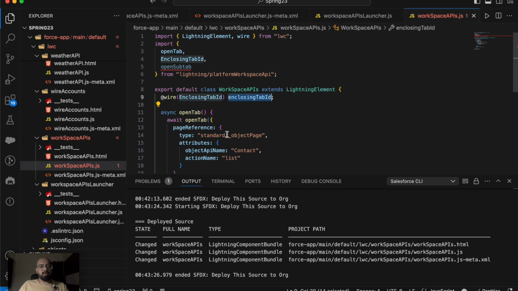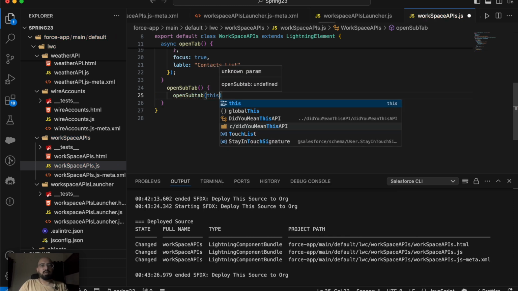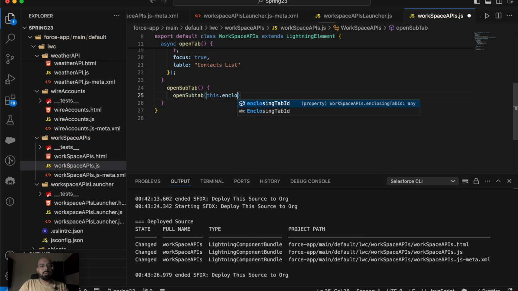Now I'll copy this property from here and go to my method, which is openSubtab. Here in this openSubtab method, you need to pass the enclosing tab ID. I'll quickly type it. Here I'll be passing this.enclosingTabId.